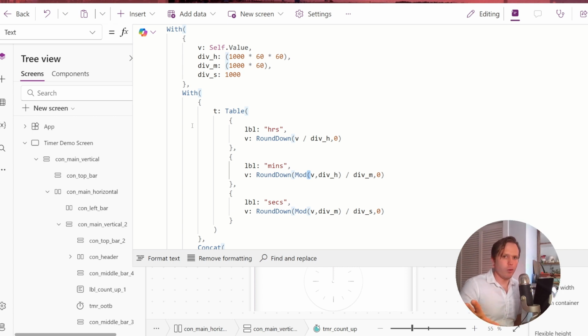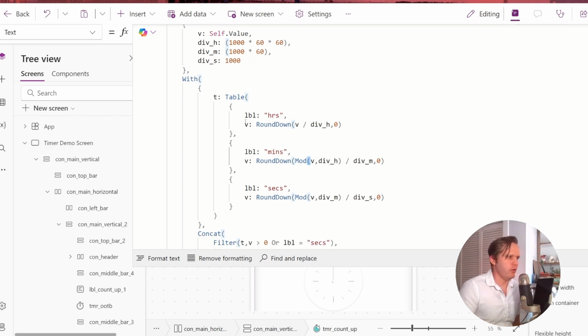Now, you might want to do that in some situations. You see that in real life when you're looking at the length of a video online, let's say, or a podcast or something. A lot of times they won't do the hours, they'll just say 120 minutes or 180 minutes. So there are some situations where you might not want to do this, but here I'm showing you how to do it if you do want to break apart the hours from the minutes.